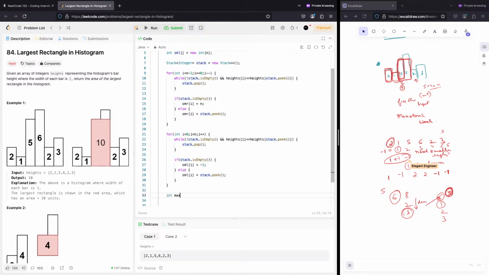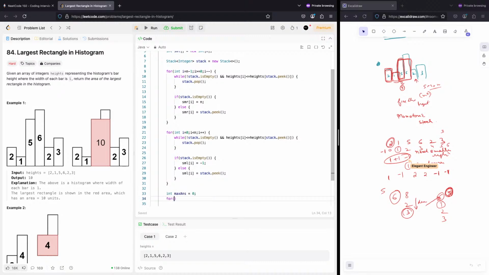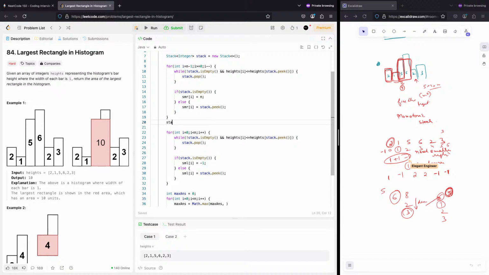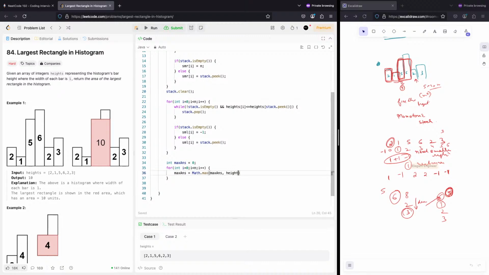Now here, what I'm going to do is heights of i, that is the current height, and then SMR minus SML plus 1.